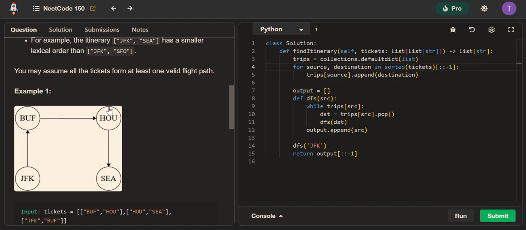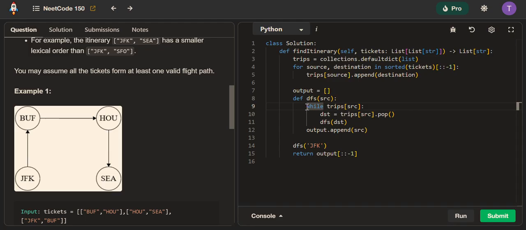And also I will conclude on the time complexity. Basically, we are seeing once through all the neighbors inside our depth first search function. So the depth first search itself is going to have a time complexity of big O of E, where E is basically the number of edges that we have.